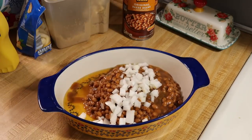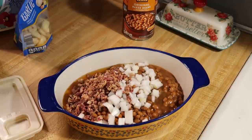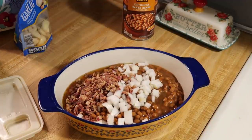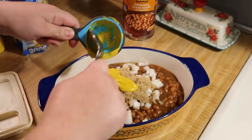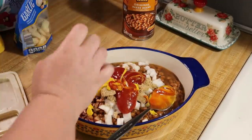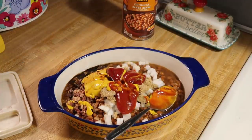Okay, I intended to share this recipe with y'all. It's called Ultimate Baked Beans, and I found it on Pinterest. You take a can of baked beans, some bacon, some onions, some brown sugar, garlic, ketchup, mustard, and I think that was it. I don't know. You'll see me make it. I'm going to link the recipe down below if you really want to try it, or you want to put it on a list of do not try, because my family did not like it. I did not like it, and nobody else liked it.